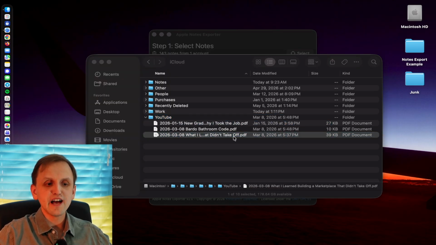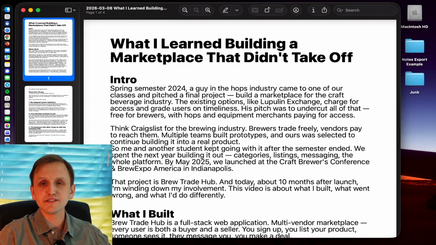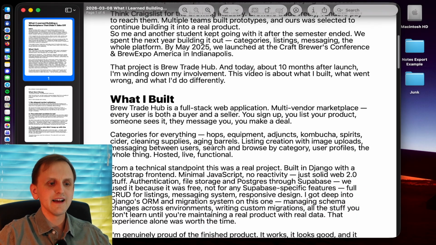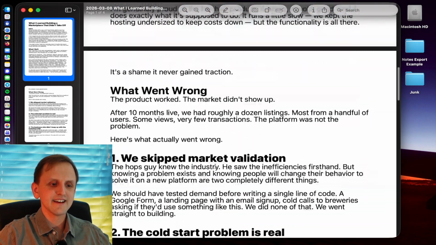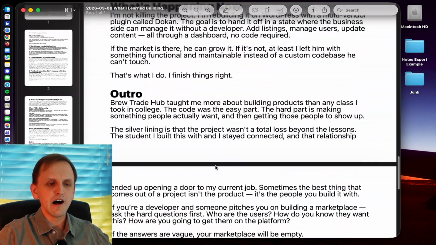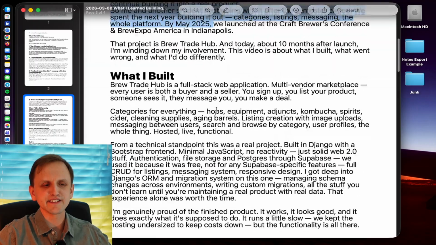So if I open this PDF, we're going to see the script and the notes that I went off of to make this video, and this is all going to be styled that respects the default styling of Apple Notes. So you can see we have our title text here, heading, and then body text. Then scrolling down further, all of the page breaks and new lines, everything is handled correctly.